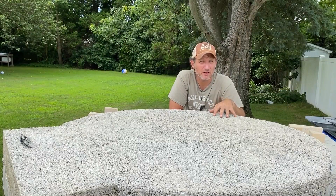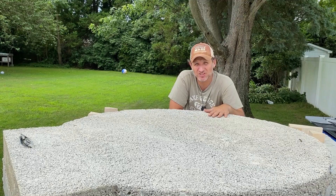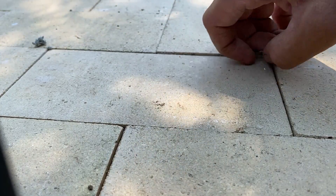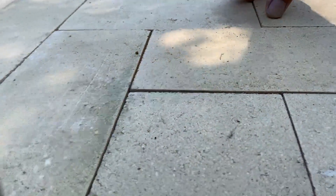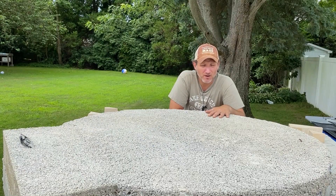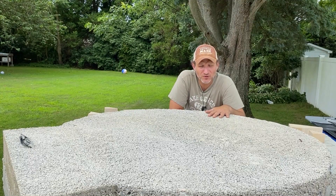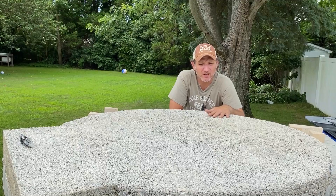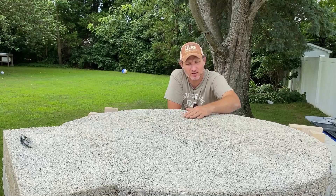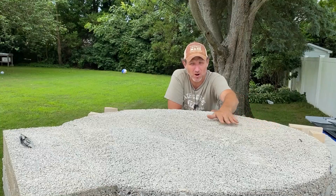The vermiculite is cured enough so that we can install our floor, but before we install our floor, we want to put something underneath to allow us to level it. These bricks are not completely 100% identical to each other — some are a little bit thicker, some a little bit thinner. To allow us to make adjustments and level them off more easily, we're going to put a thin coat of a fire clay and sand mixture. I'm going to clean off this whole top area here as best I can, then skim coat some of that clay material right on here.